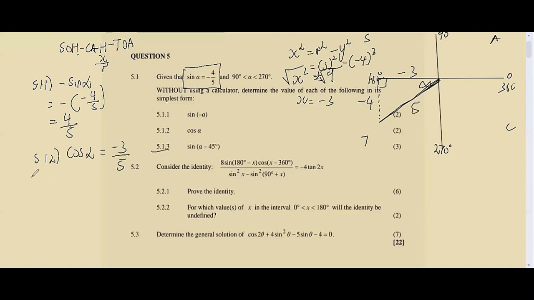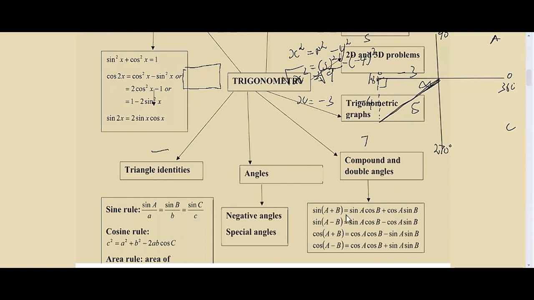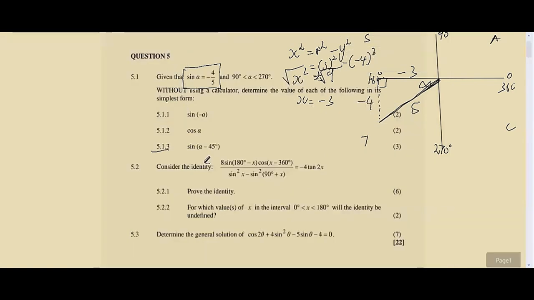Now, it's starting to get a little bit tricky there. Okay, so now let's just erase this part here. So I want you to consider this, guys. Looking at this, we can see that this is similar to what we have here. So this is a compound angle. A compound angle for sine, which goes sine (A minus B) is equal to sine A cos B minus cos A sine B. This is in the same format, right? So that means we would have to solve that using our compound angles.